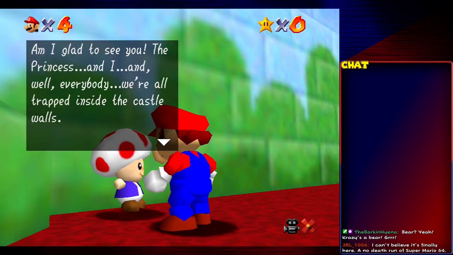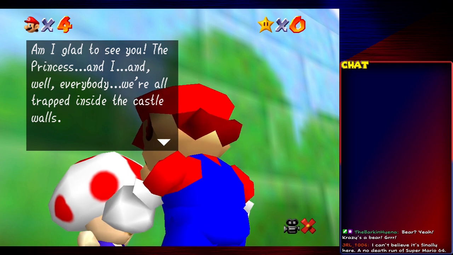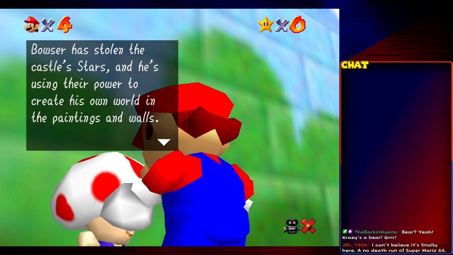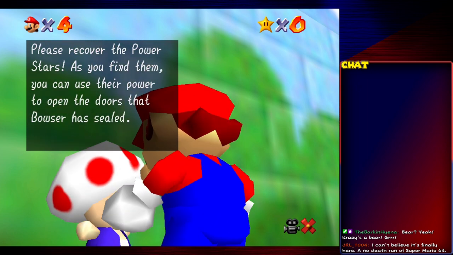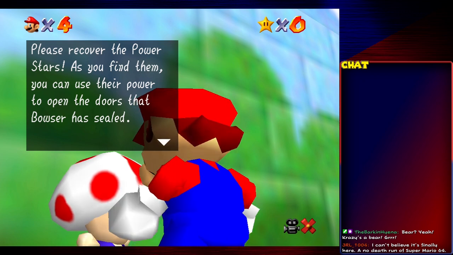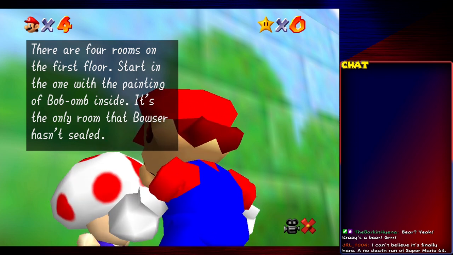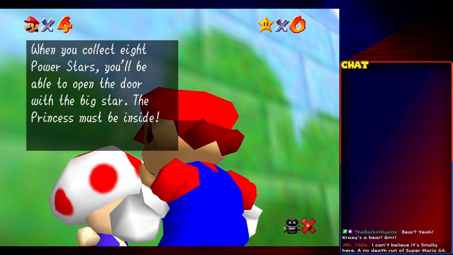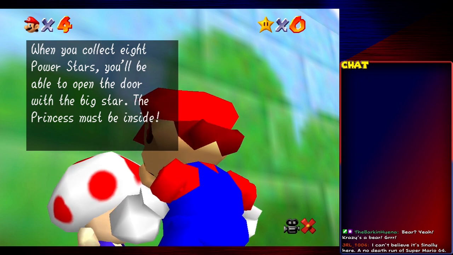Oh. Am I glad to see you? The princess and I and, well, everybody, we're all trapped inside the castle walls. Bowser has stolen the castle's stars, and he's using their power to create his own world in the paintings and walls. Please recover the power stars. As you find them, you can use their power to open the doors that Bowser has sealed. There are four rooms on the first floor. Start in the one with the painting of the Bob-omb inside. It's the only room that Bowser hasn't sealed yet. When you collect 8 power stars, you'll be able to open the door with the big star. The princess must be inside.